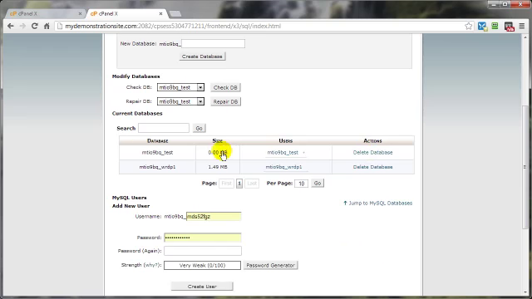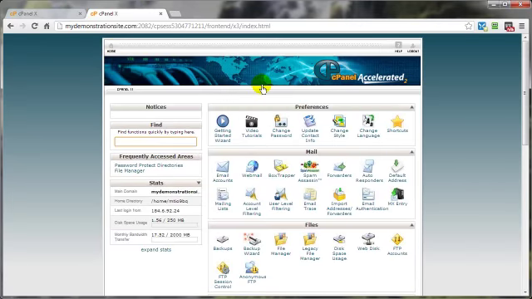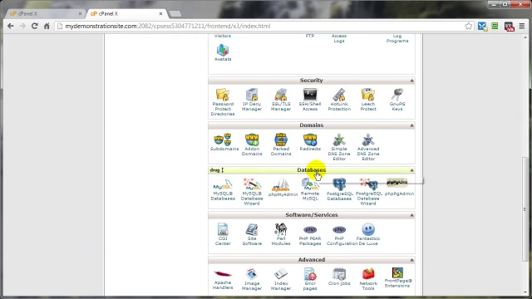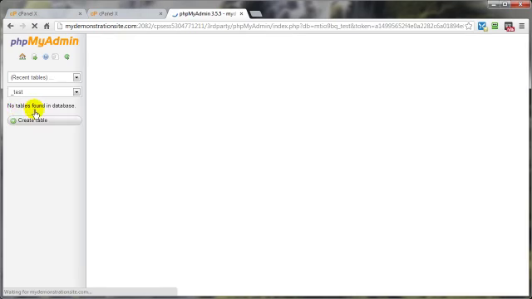Now, as you can see right now, that database is completely empty. Let's head on over to our PHP admin to take a look at the inside of that database. And we come on down to the databases panel, and that's the phpMyAdmin right here. Now if you have several databases created, then they're going to be listed for you over here. And this is the one I want to show you right here. This is the one we just created, and there are no tables to be found here.